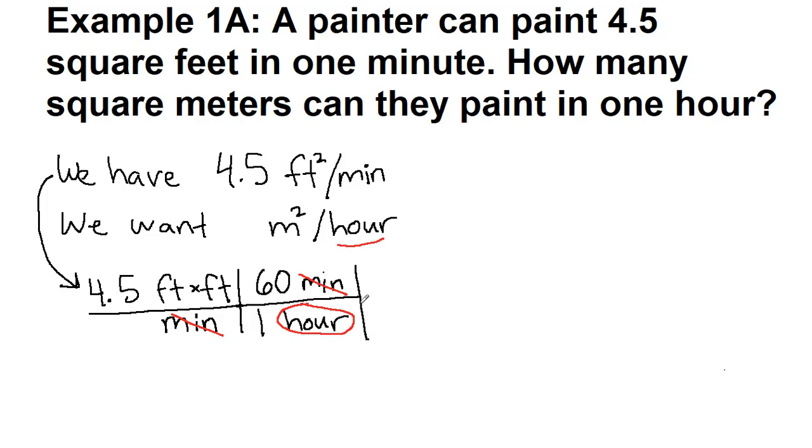Now we continue. We have feet and we want meters, and so we can look up the conversion factor. 3.281 feet is equal to one meter, and so that's a conversion factor that can go into the train tracks. If we're doing these crossing out as we go, we look and this cancels with one of the two feet units, but we still have a second one here. We are not finished the problem. That's one of the most common mistakes that we see students make with these problems is ignoring when there is multiple of the same unit. The only thing we have to do is add this again.